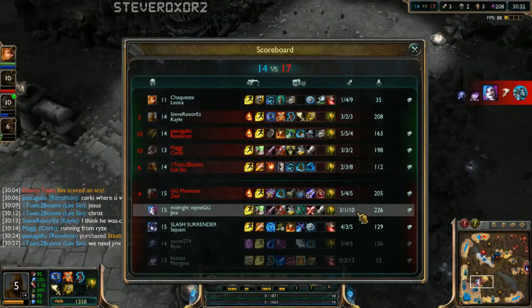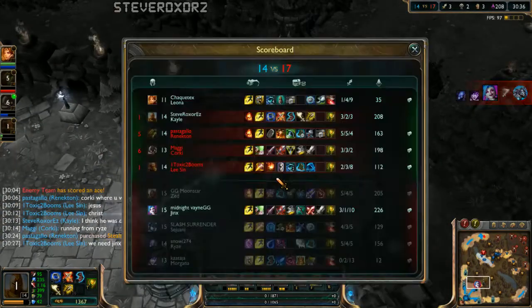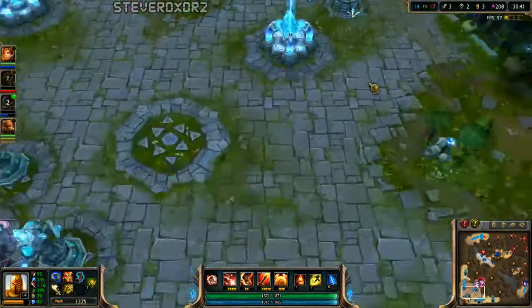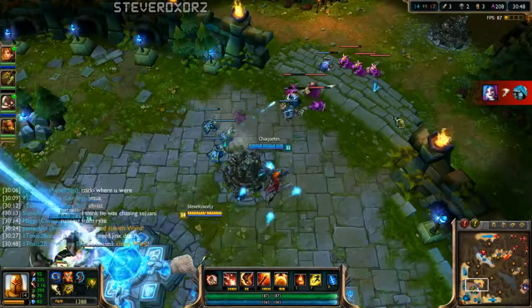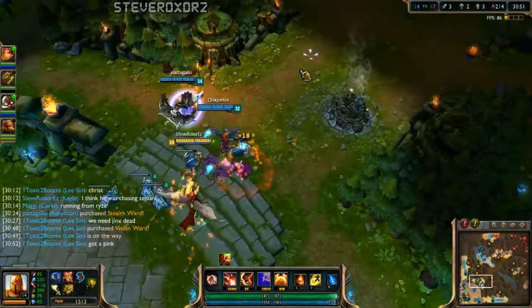We need Jinx dead. Is she fed? She's 3-1-10. Oh, wow. 3-1-10 is actually not too bad. That's a lot of gold on you. Maybe we should have bought Home Guards. Too late now. I left the fountain already. God damn it. We just let them have a free inhib tower. Oh, this sucks. I feel the game slipping away from me.